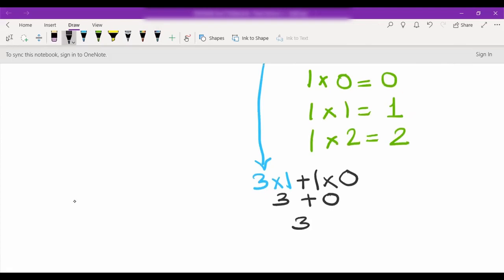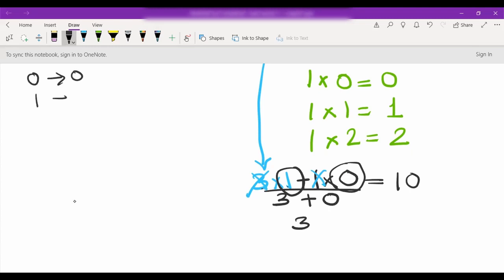Now, how will this be represented in the ternary number system? What is the rule? After multiplying the multiplicand with the multiplier, we drop the multiplicands. So I will drop this multiplicand and this multiplicand. What is remaining here is 1 and 0. So I will write 1, 0. So the decimal number 0 is ternary number 0, decimal number 1 is ternary number 1, decimal number 2 is ternary number 2, decimal number 3 is ternary number 1, 0.